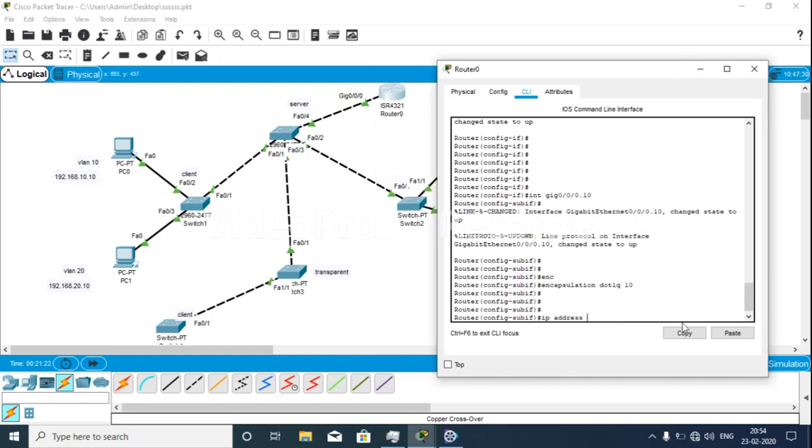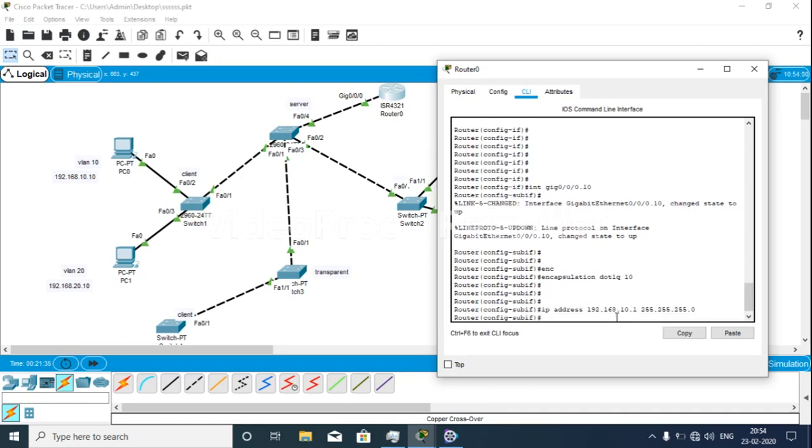The default router is 192.168.10.1, 255.255.255.0. Okay, and we are taking another interface, gigabit ethernet 0/0/0.20.